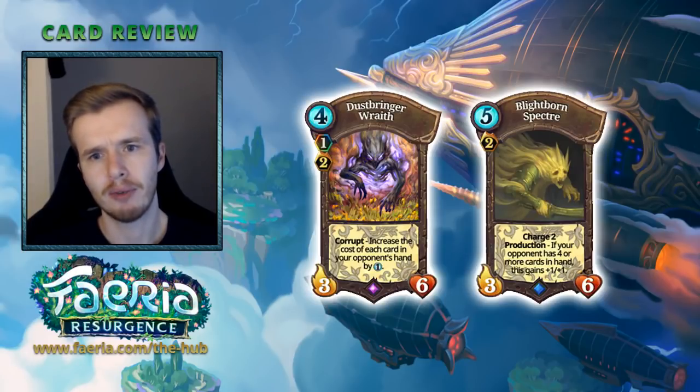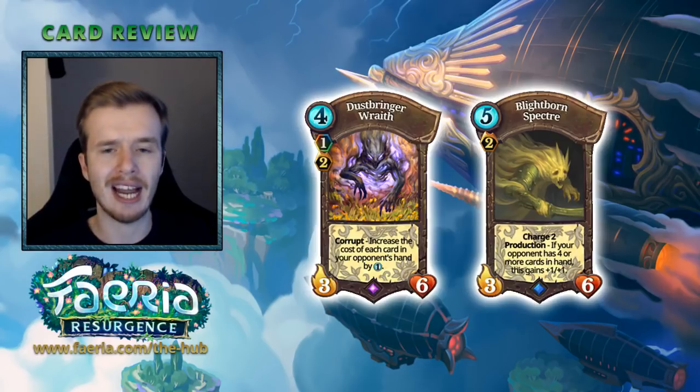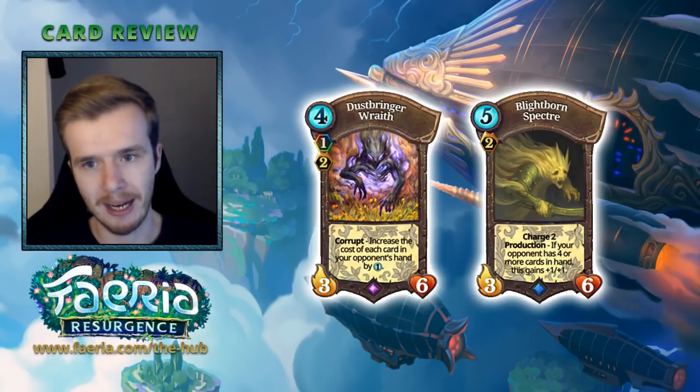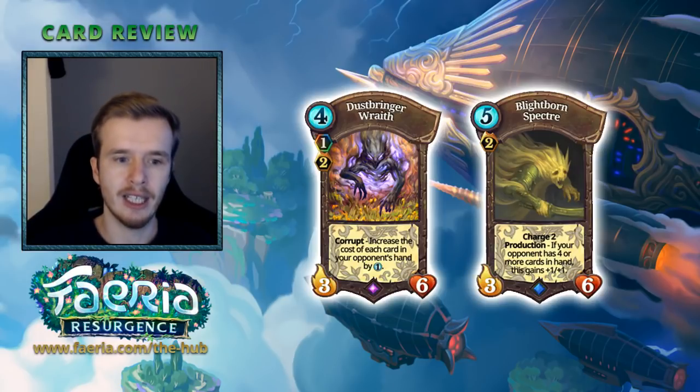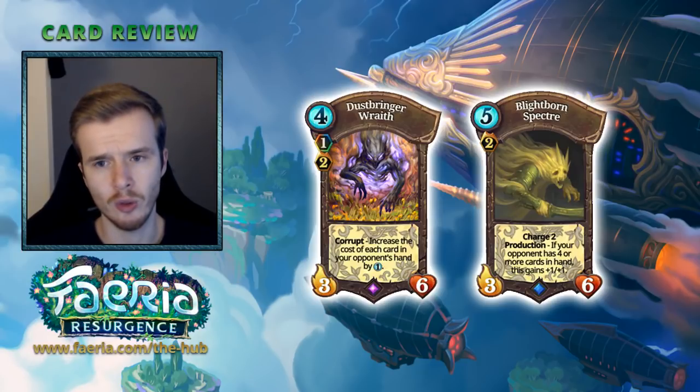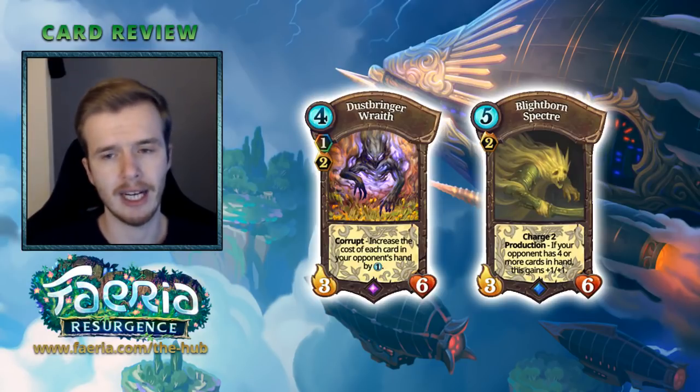The Dustbringer Wraith kind of synergizes with this, so you're increasing the cost of your opponent's hand to make sure they can keep cards in hand to empower the Blightborn Spectre. So it looks like the yellow design direction right now is this kind of hand interaction, making your opponent's hands harder to play in order to gain rewards with other cards.